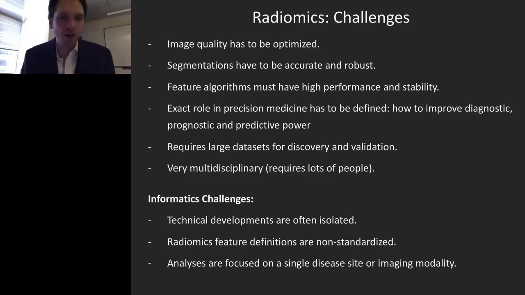We see that a lot of people are developing different code bases within their own laboratory. They don't share code, or the code is not available, not reproducible. So you don't know exactly how feature entropy is computed, even something very simple, first order. We see differences in different implementations, which means that we have to move more and more to technical developments which are better standardized. And also we see that there's a lot of analyses that are focused on a single disease type or imaging modality, and a lot of the methods and code could also potentially be used more broadly across different imaging modalities and different disease sets.